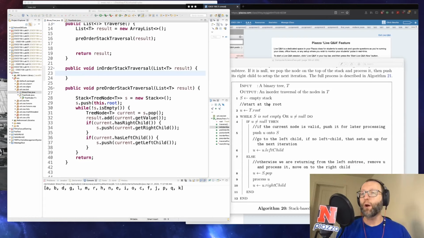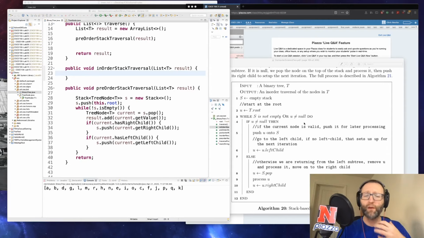We start with an empty stack. We initialize, we keep track of the current variable here, or the current node, I should say. In the pseudocode, I called it u; in the actual code here, I'll go ahead and call it current. While the stack is not empty, or you have not processed this node, because eventually the stack is going to be empty, and you're still going to have a current node that you need to process.